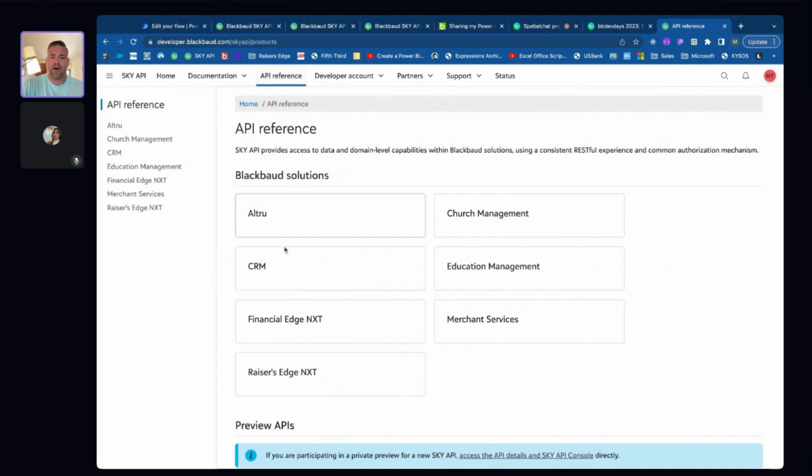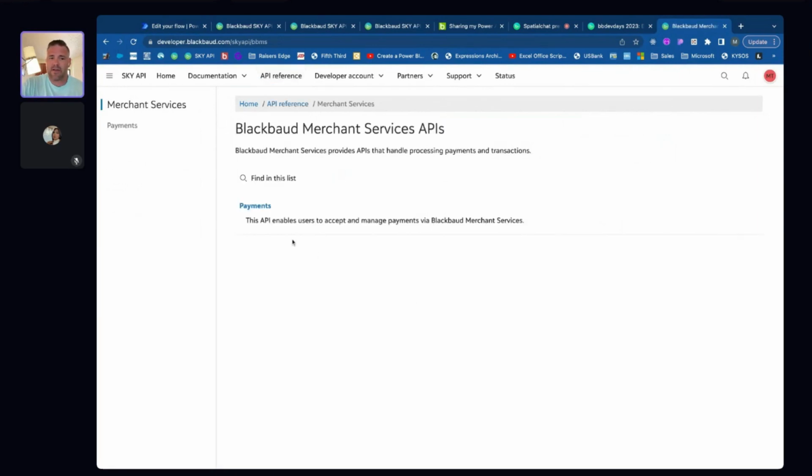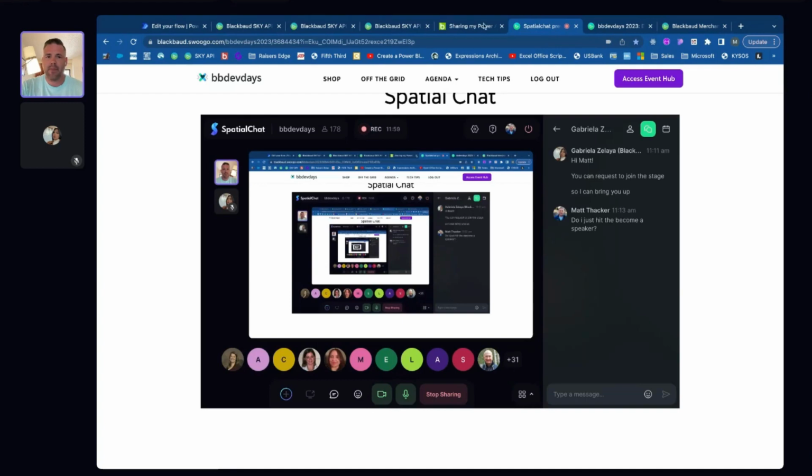When we look at all these solutions, this merchant services and this payments, it's not accessible just because a lot of security around transactions hasn't been set up yet. I don't know if there's going to be any movement in getting that available via Power Automate, but that's why we can't go in and hit that endpoint and bring all of those in through Power Automate. It's a manual process to get all of those IDs set up initially, and then hard code them into Power Automate.